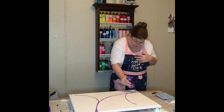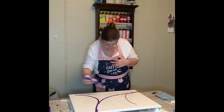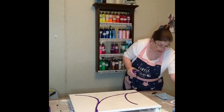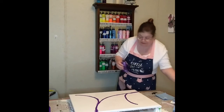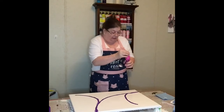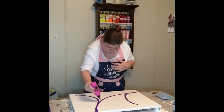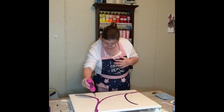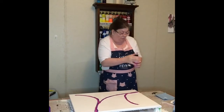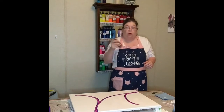And I'm almost out of it too. So hope I have enough to be able to do this at least. I've got to get some more paints is what I've got to do. I'm running low on the paints that I use to make my colors. Okay, and then we've got the Liquitex Basics Medium Magenta. Nice. Next, we're going to do the rose gold.